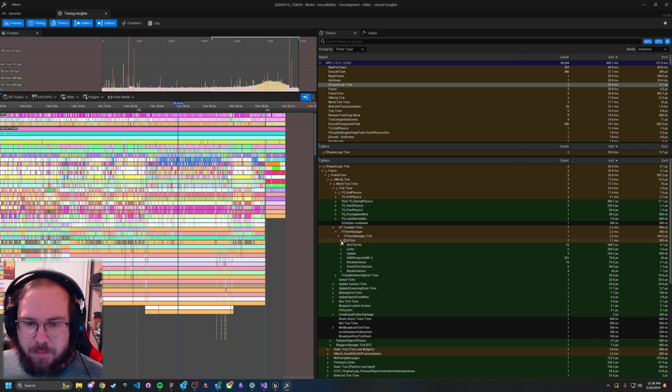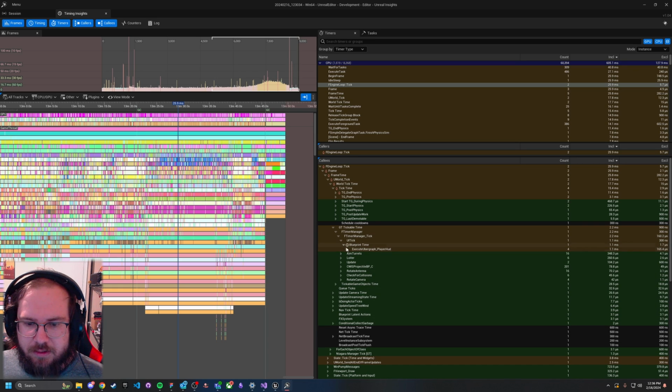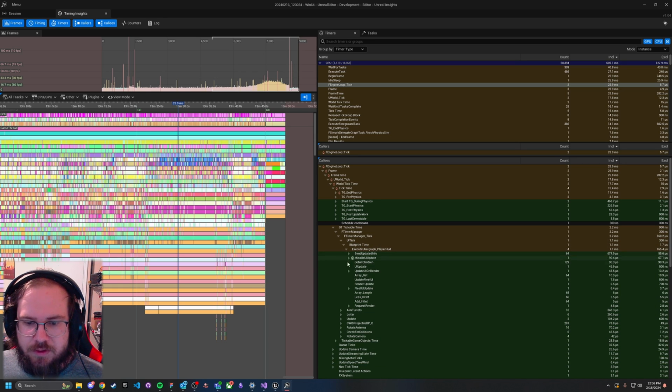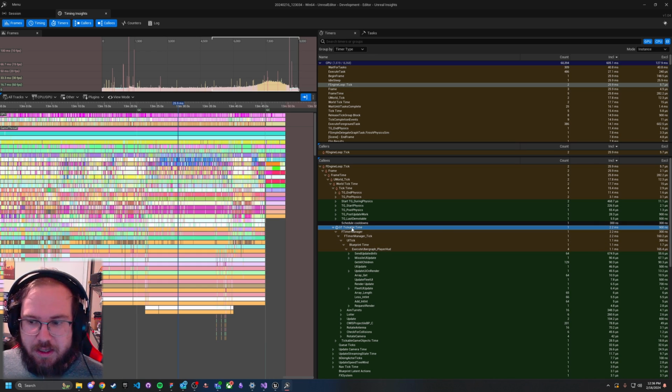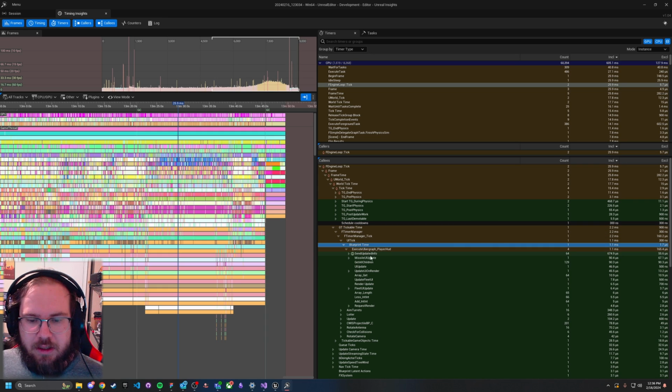Okay, we've got a timer manager. We've got a UI tick. Blueprint time. So as you can see right here, I found something that, while it doesn't sound like a lot at 2.2 milliseconds, all of this stuff adds up. And so when you tweak all of these, you can slowly pare these down until you get them better and better. But as I can see here, I've got a UI tick element, blueprint time.